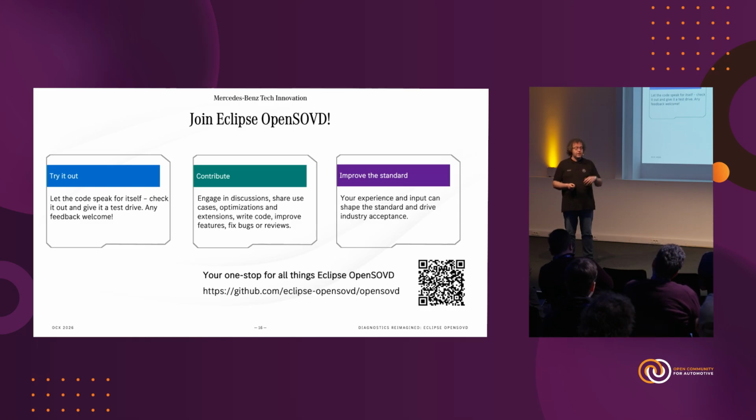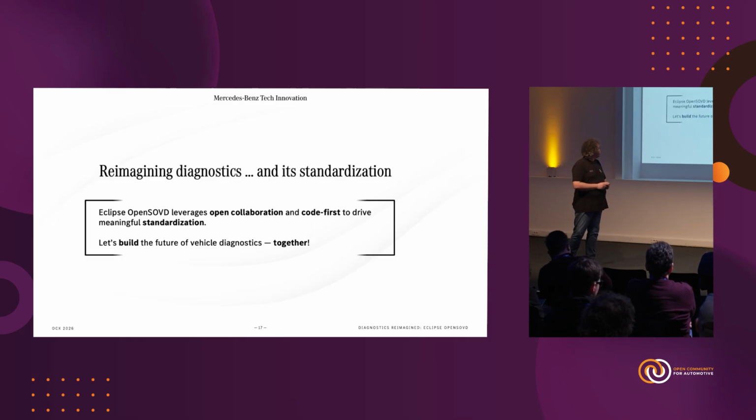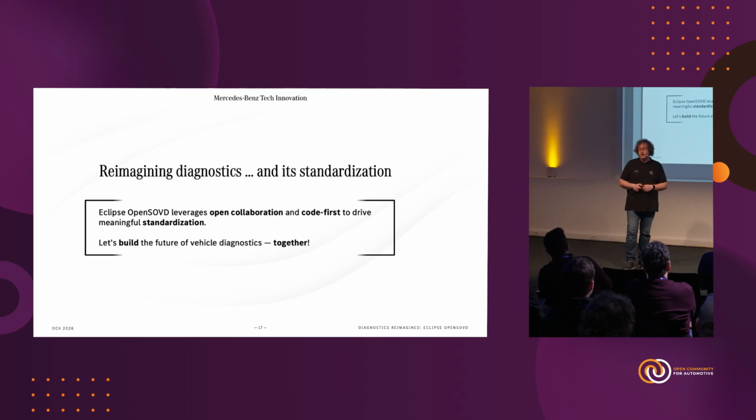We will be around at the conference. Talk to us if you want to engage. Drop us a mail, whatever, right? Follow the QR code. And with that, I want to end and say we are in this together, we as an automotive industry. We have the chance to build exceptionally cool code in our open source community, and through that evolve the standard, and let's do this together. Thank you, everyone.